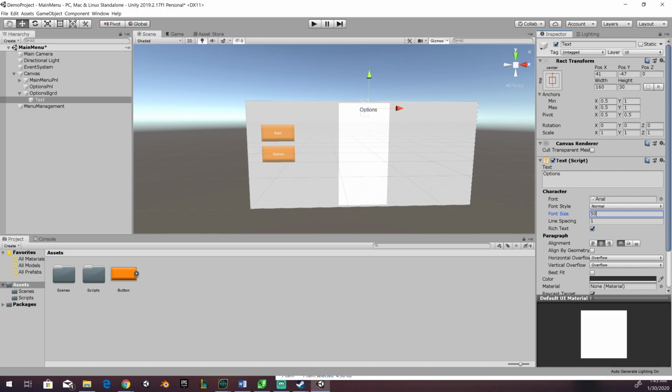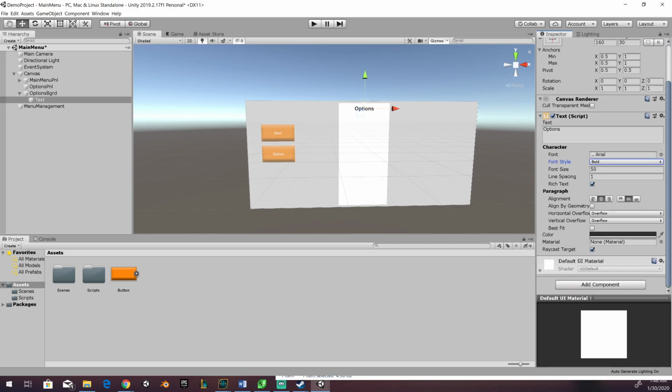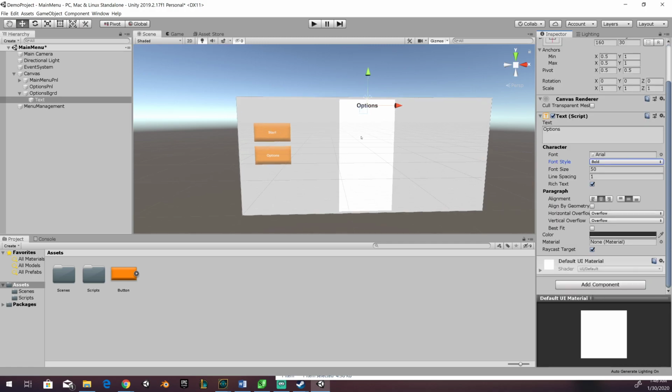Center it as well. Make that -50 just so it's not some odd number that nobody can ever keep track of. And I like it bold, for the sake of these tutorials. And there we go. Now we have a title to our options.